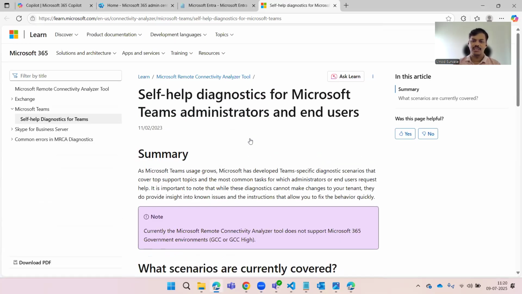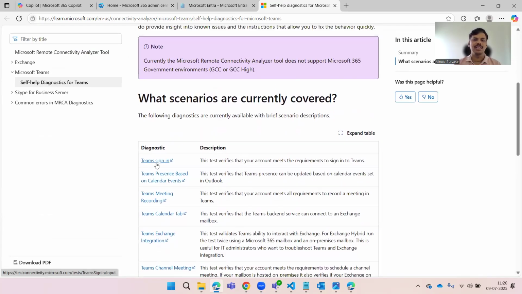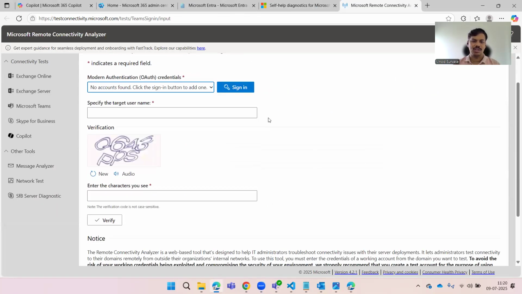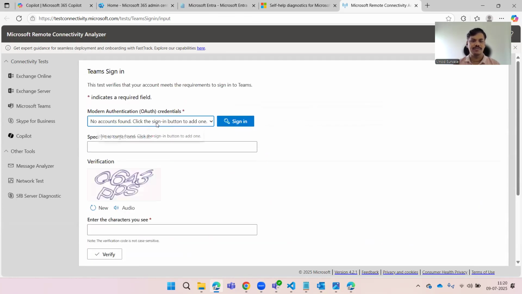These diagnostics are very helpful. Let's say I wanted to track down Teams sign-in issues. I would simply click on this one and open it in a new tab, so that I can see what is going on for that respective identity. Here it's asking me to sign in, and once it is verified, we would be able to go ahead and do that.